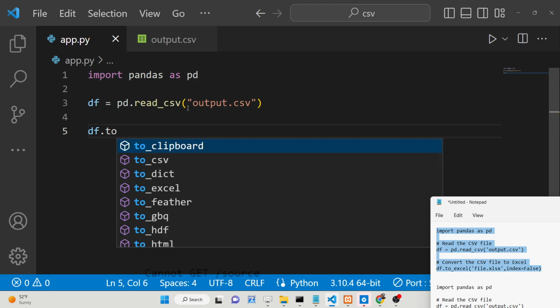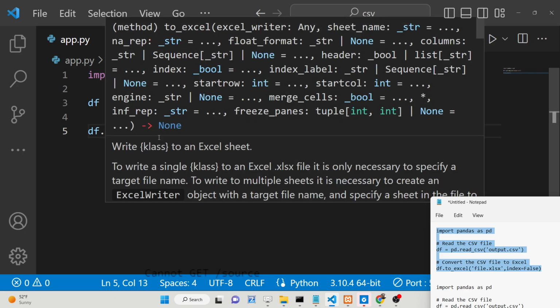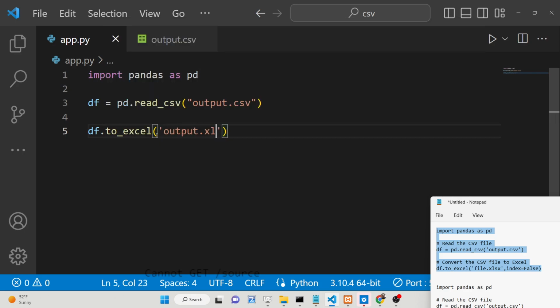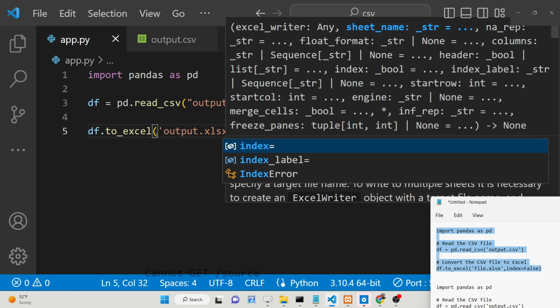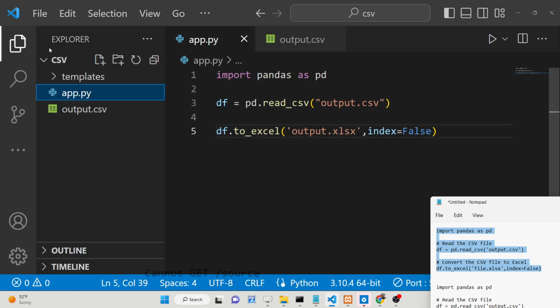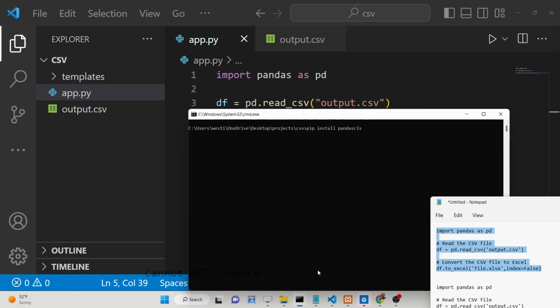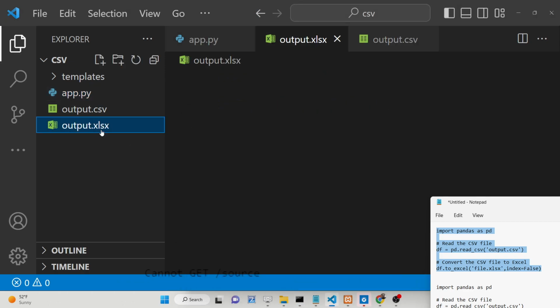After this, with the data frame, you can change it to any format. Let's suppose you can change to CSV, dictionary, Excel. In this case, we need to change it to an Excel file. So this will change this to an Excel file, and here you can name this output.xls file, and this index parameter is a boolean parameter. It takes either true or false. We will provide false here. So that's all. This is all the code which is needed here, and now if I execute the script python app.py, it will take some time, and now it will create this output.xls file.